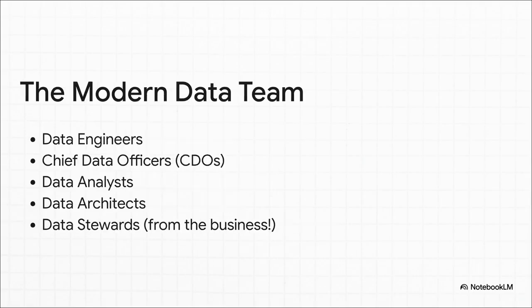And answering them takes a village. It's not just the data engineers hiding in a back room. You need a chief data officer for strategy, data analysts who know the business inside and out, and data architects with the technical vision. And so importantly, you need data stewards, people from the business side who actually own the data and are responsible for its quality.